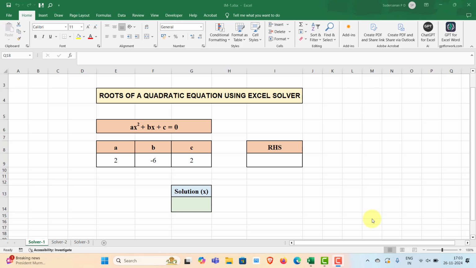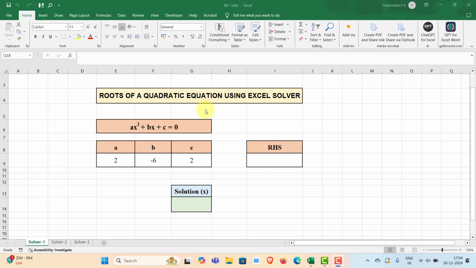In goal-seek, the objective function has to be assigned a value, whereas in Solver, we can maximize, minimize, or set a value for the objective function. The second difference is, in goal-seek, we can adjust only one variable to get the desired objective, whereas in Solver, we can use a number of variables. The last point is, in Solver, we can add many constraints, which is not possible in goal-seek.